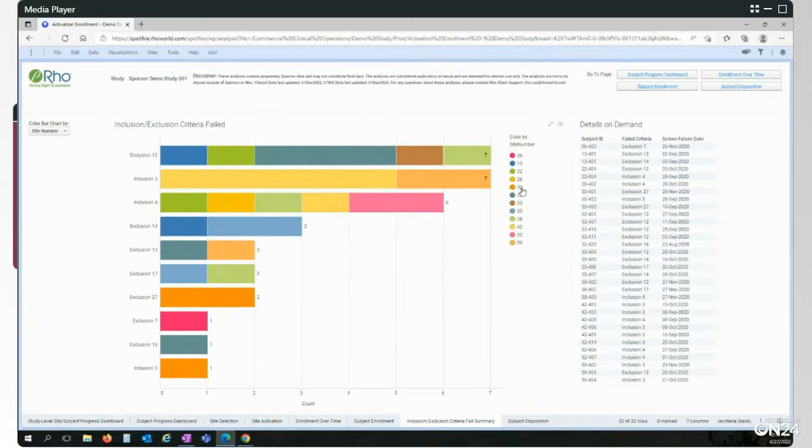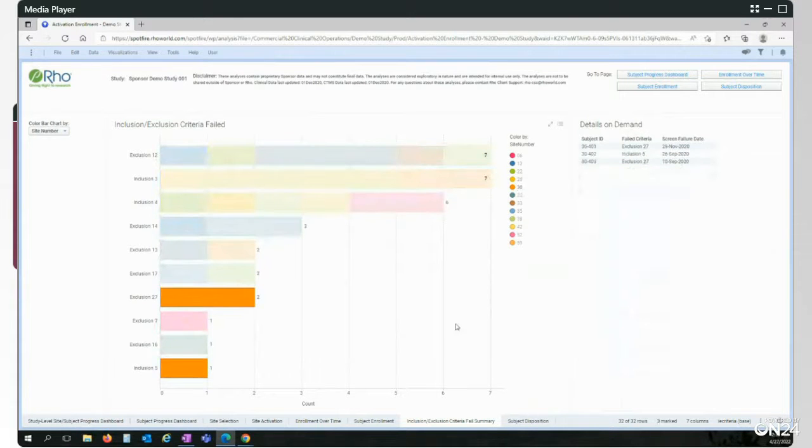We look at our site 30 that we talked about before. Now when I call them, I can say, hey, I noticed that your subjects screen failed in exclusion 27, as well as inclusion 5. Let's talk about these. Let's see if we could get you a better pre-screener. What challenges have you seen?